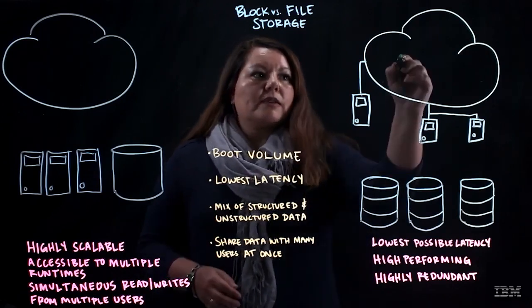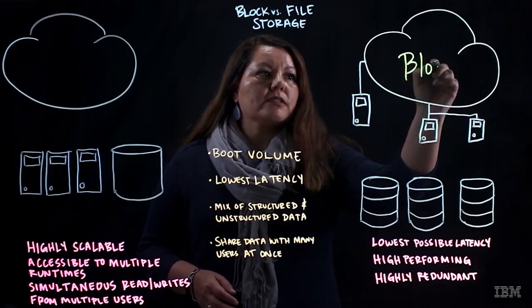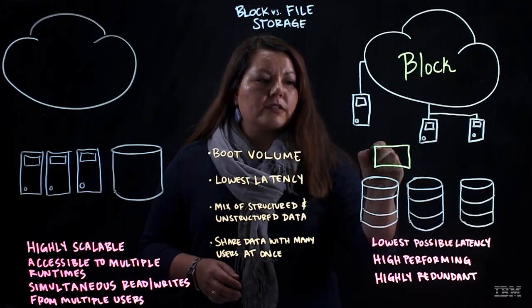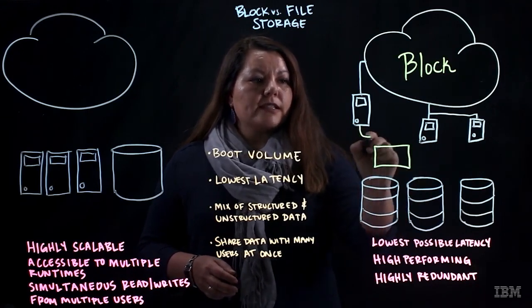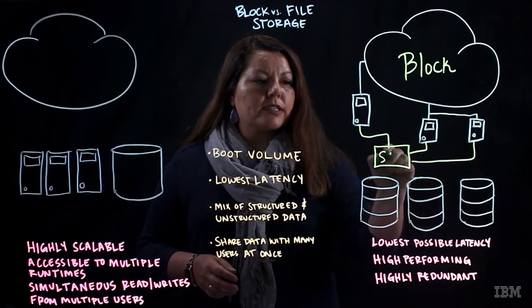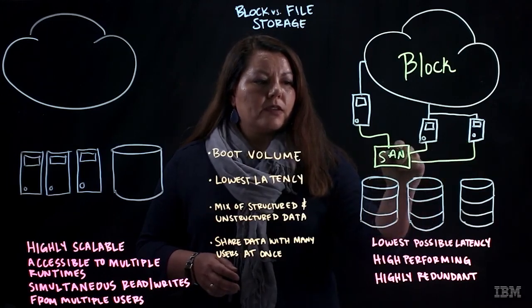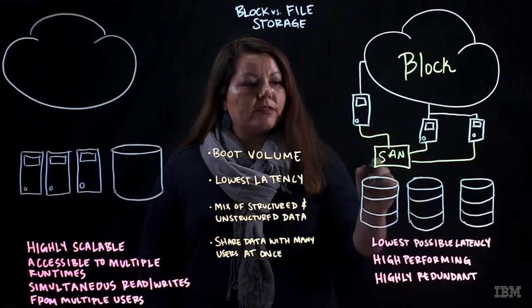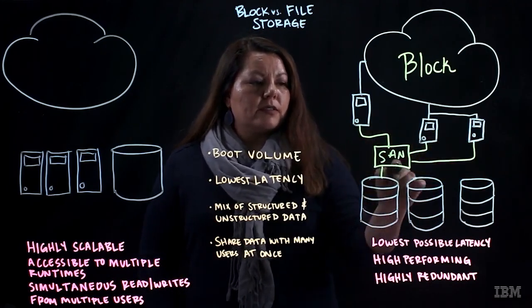So let's get started with block storage. Block storage is storage where data is written in raw blocks on the storage, and it's accessed by the servers that you have through a storage area network. So you have all of your servers. They could either be on the same network with each other or in a different network, but they all connect through this storage area network.